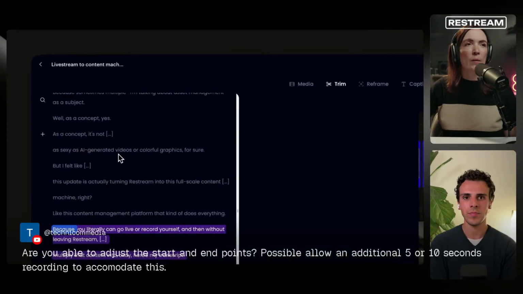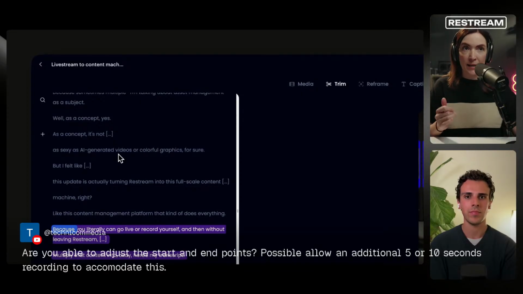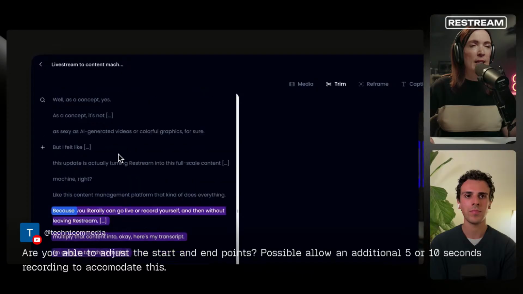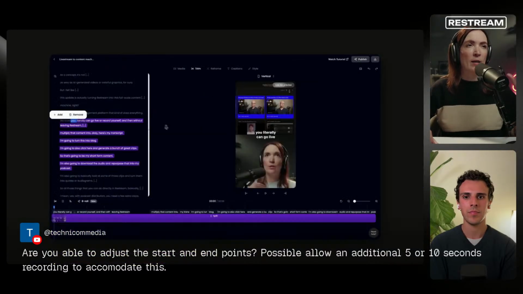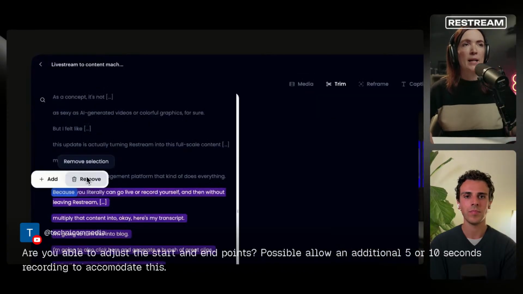When you enter the editor, one of the functions is to trim. Trimming actually means both expand or shorten. That's where you can edit your video clip as a text document. You can see here in this demonstration that we say, okay, I don't want this word, so we're just going to remove it, and then we're moving into reframing. But that's basically how you can adjust the clip by simply editing the text. So if you feel like you want to add a little bit of the actual content that was not captured automatically by AI, this is the best way to do it in the editor.